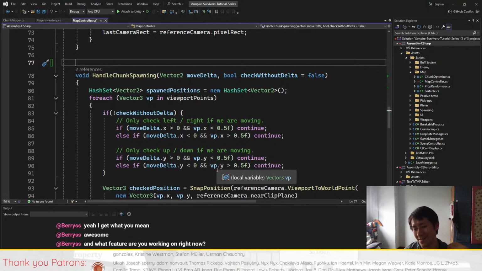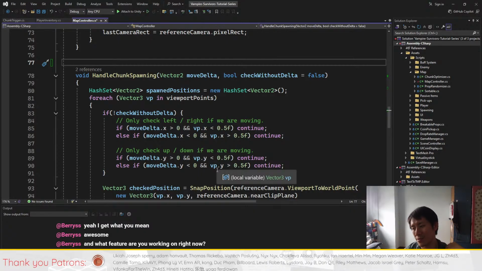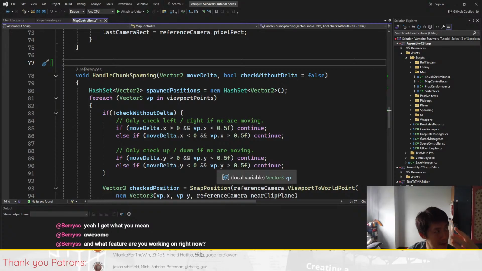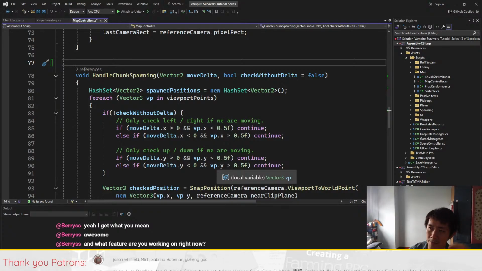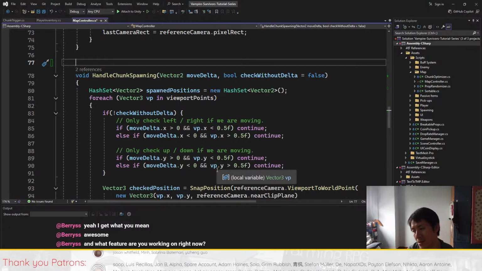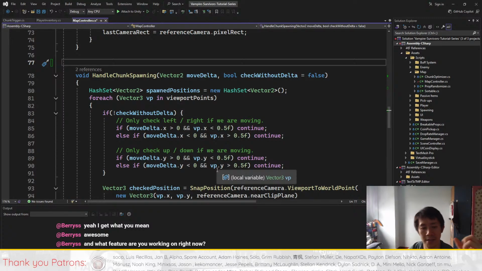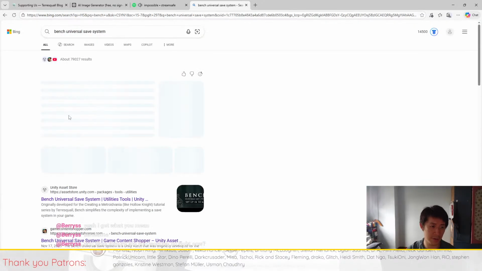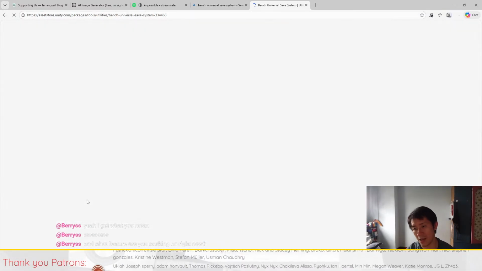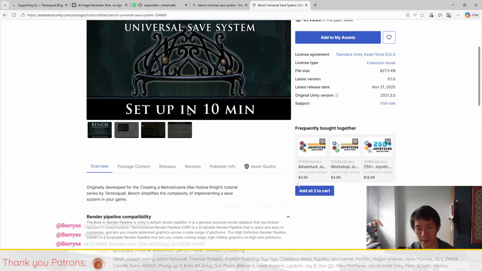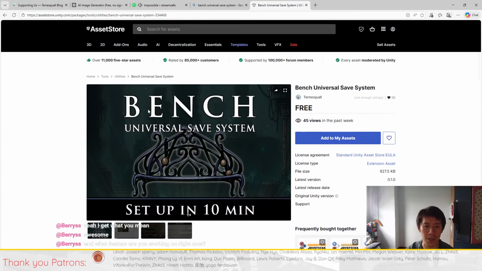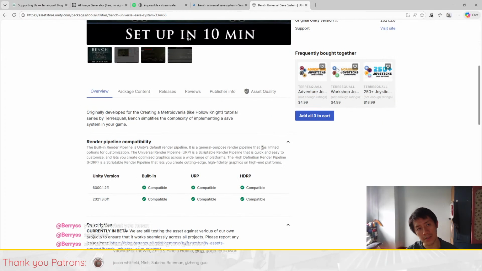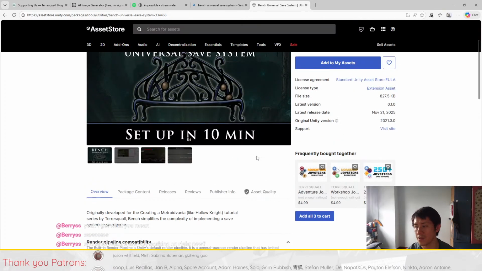I'm working on 3 things. First is the map controller, which I'm going to write a post about. Second, Vampire Survivors has a save system, right? And I recently released the save system on the Unity Asset Store. This is the save system. I haven't done a lot of marketing for it, but it's there, and it's designed to make it easy for anyone to create saves for their game. So I'm going to work this into the Vampire Survivors series as well.